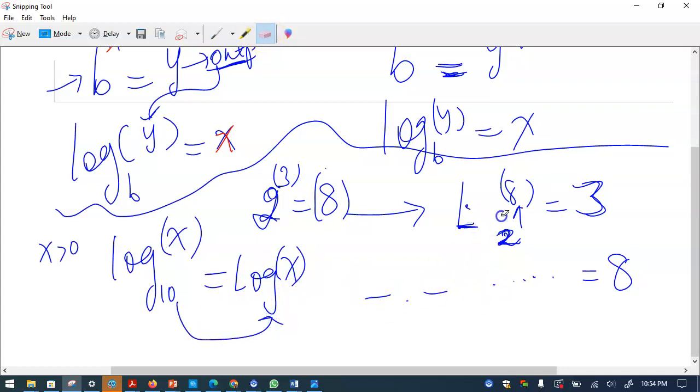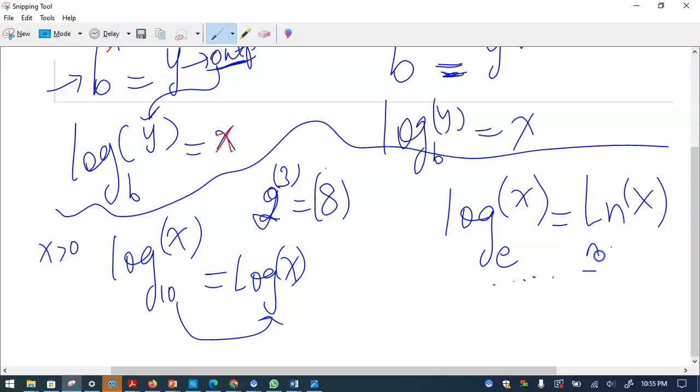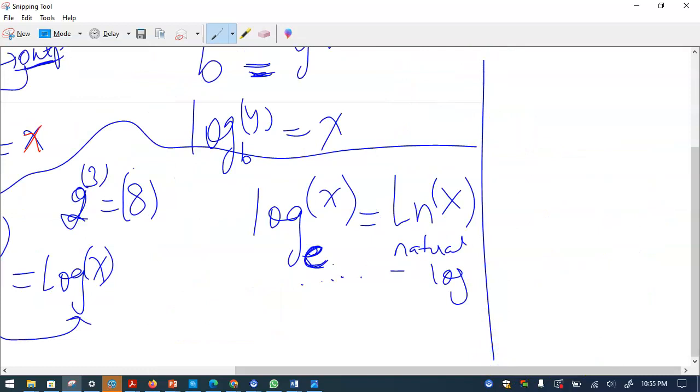And another thing is that whenever I write the logarithm where the base used is e, this is written as ln of x. So what this means is natural logarithm. So why natural logarithm? Because the base used is e. Now where did this e come from? So the e is, this is because in the exponential form, let's see the exponential form, e raised to x.